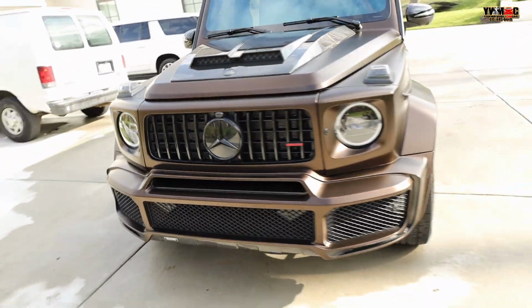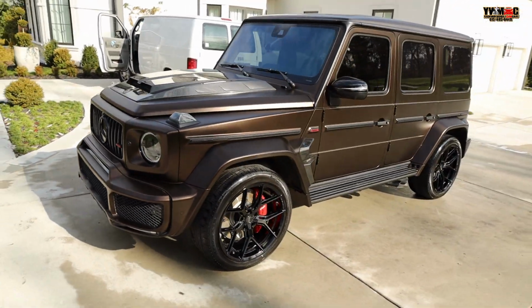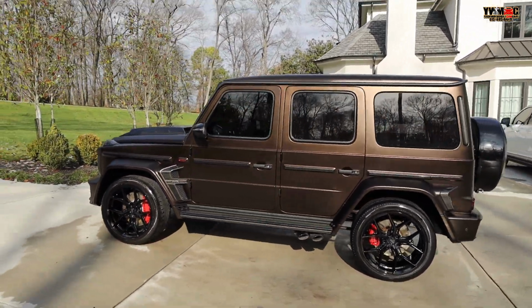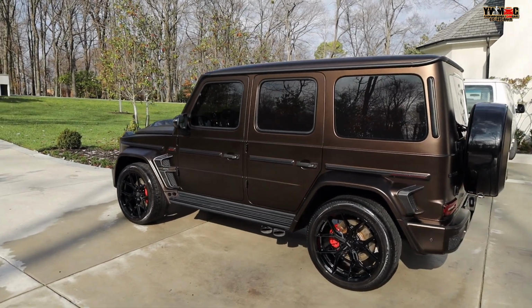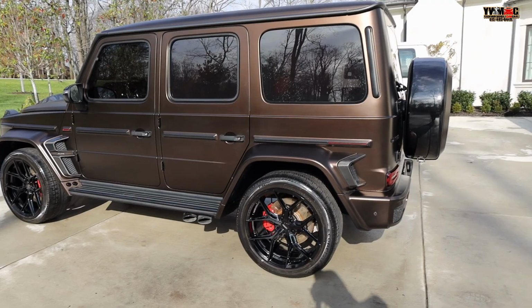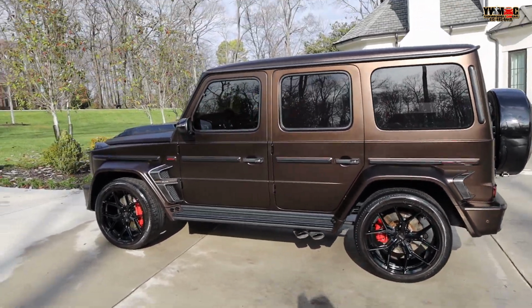Detail World, what it do, man. How y'all doing, man? We just knocked out this Mercedes-Benz AMG Barbus Edition. It's a pretty nice car. You remember what it looked like before I cleaned it up? It was really dirty, but this car got a hell of a shine to it now. It looks good. Even though it's a wrap, it still looks pretty good. Still got a good glow.